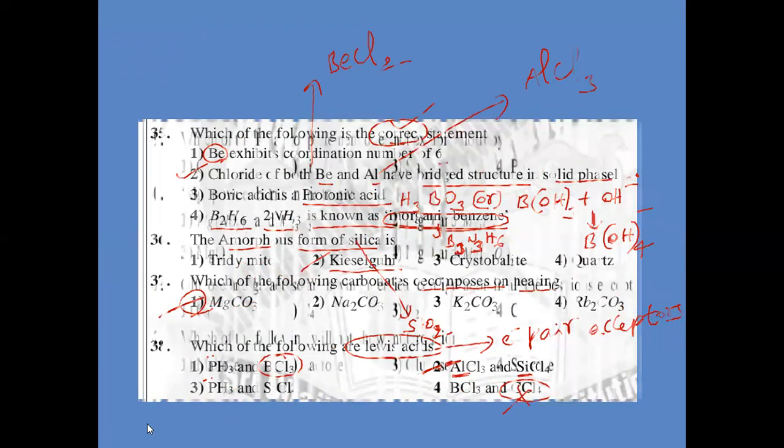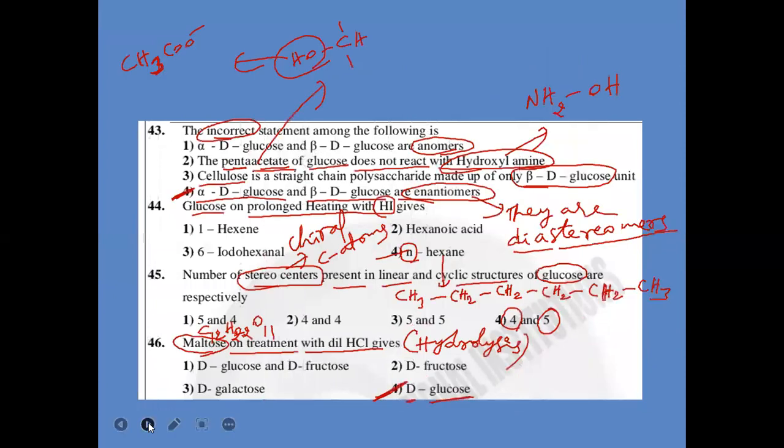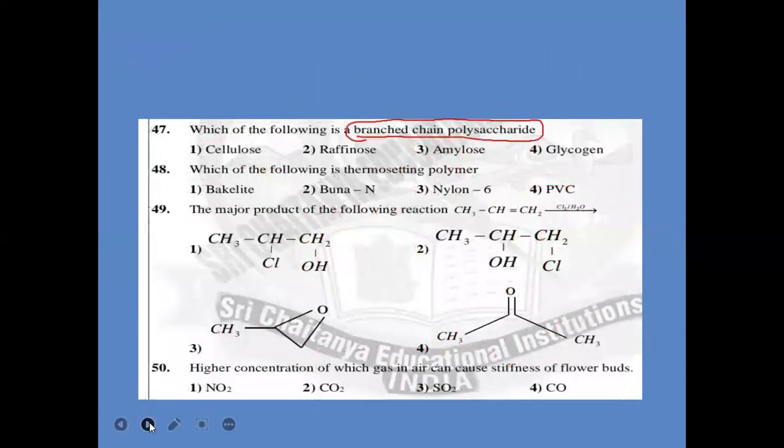One of the questions they asked me previously, in case of cellulose. Yes, it is glycogen. Cellulose is a straight chain polysaccharide given here, in question number 43, third option. But glycogen is a branched chain polysaccharide, and cellulose is straight chain. If you do not know any concept, please learn from this paper.